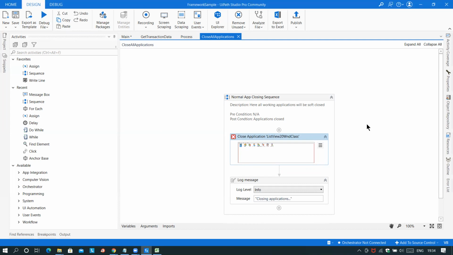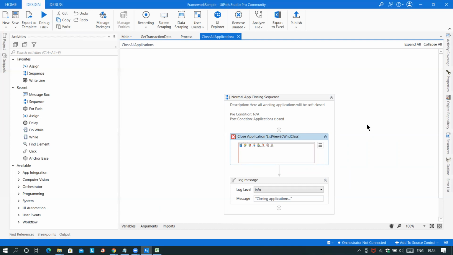So in the init state, in init all applications, we have used the open application activity, and then get transaction data itself, reading the raw data from the source. That row wise data we are going to send to the process transaction.